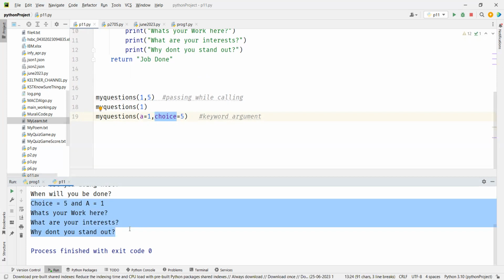So for default, you say equal to at the function definition. For keyword, you say equal to when we are calling it. We will see this when we do big algorithms, big function algorithms in machine learning or even in data structures. We'll see a lot of such usage, because your function will have 20 arguments.